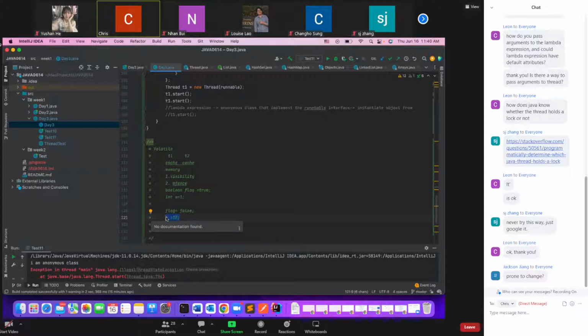So if this happened, what will be the result? We want another thread to read our a only when the flag turns to false. So there will be a risk.